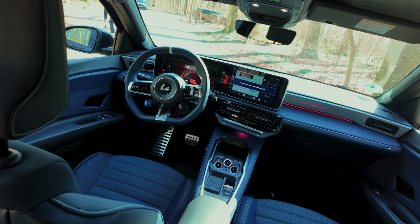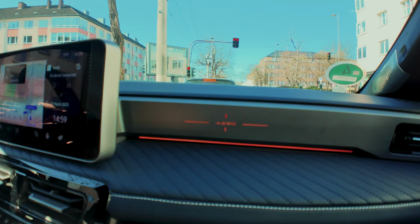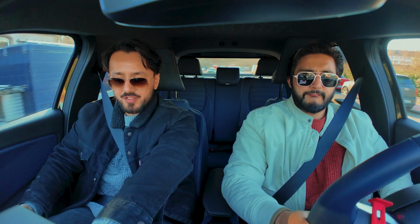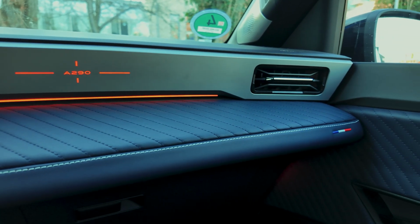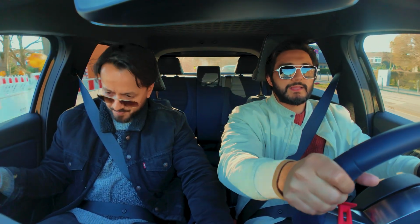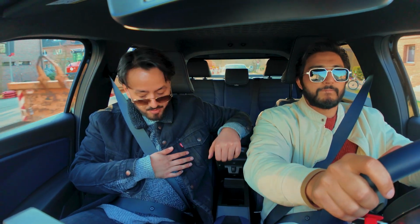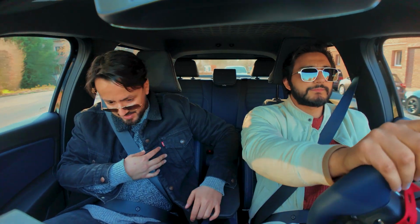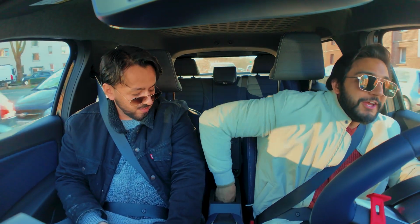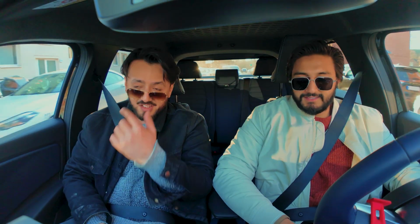Very beautiful. The cockpit, driver-centered cockpit. Actually, I like the interior, how they use this pink light to highlight the A290. Yeah. And this leather on the dashboard also really gives you a premium vibe. The plastics don't make cheap sounds, so this is also one more plus. There's a small dashboard here. Some storage spaces which are not the biggest. It is very big. If you put your hand inside, it goes all the way till here. Yeah, but it's not so wide. You can just hardly put your hand inside.